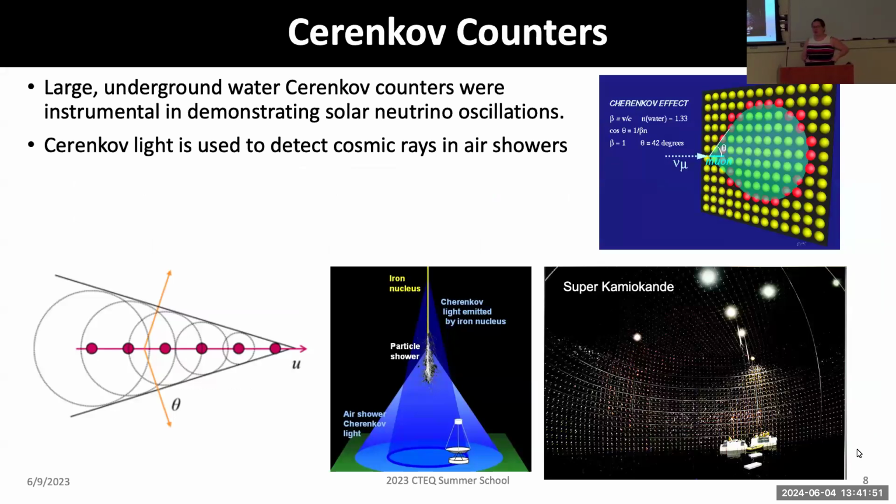This is used in a lot of technology, not just the EIC. It is used in these underground counters where they're looking for neutrinos and such. I have here another one of my favorite pictures. This is Super-Kamiokande, and this was their giant vat. These little circles you can see are the PMTs that read out the light from Cherenkov radiation. Here they were looking for solar neutrino oscillations.